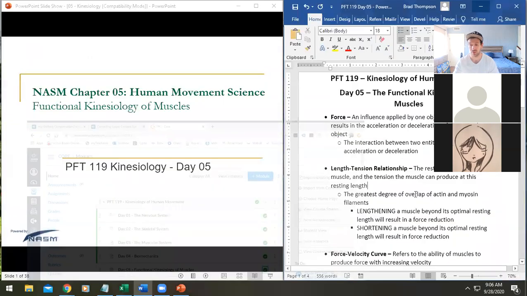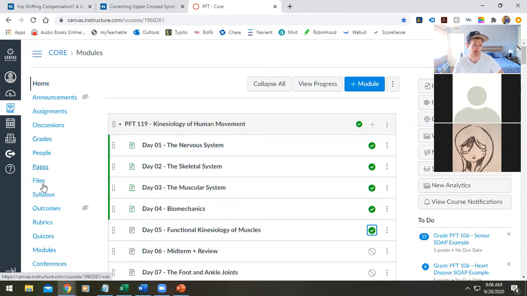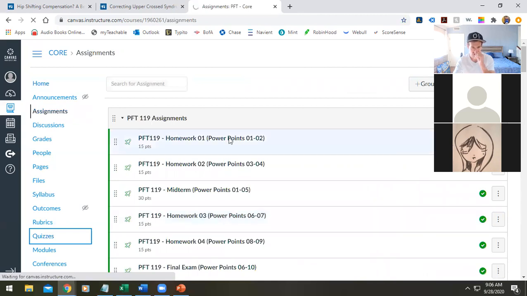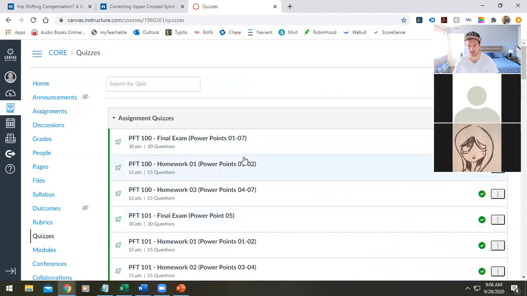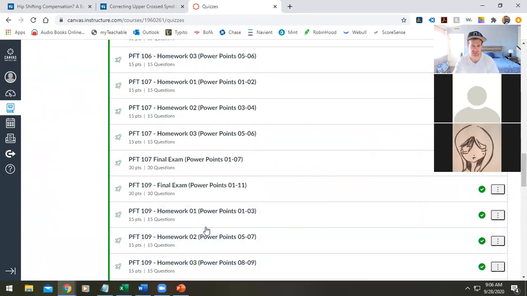So we could just go down the line and complete them all if we want to, huh? Yes, go ahead. And it'll be on the list there. I don't think I can do it from the quizzes page. There's also a quizzes page. That's the assignments page, and then quizzes is here. Yeah, this is super disorganized. The quizzes page just does it alphabetically, and I can't change the order.